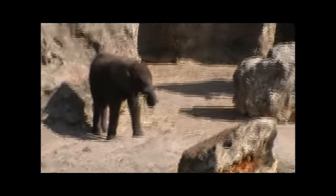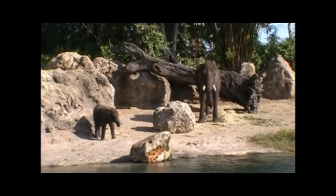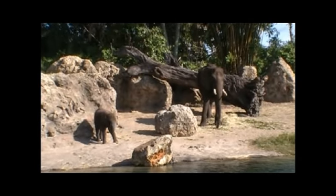Elephants actually have the second longest childhood of all animals. Does anybody know who has the first? Us, we do, yes. And speaking of childhoods, look at the baby elephant right over here, folks. They rely on their moms for about 13 to 15 years, learning important things like where to find food and water, and of course, all of those important pachyderm social skills.